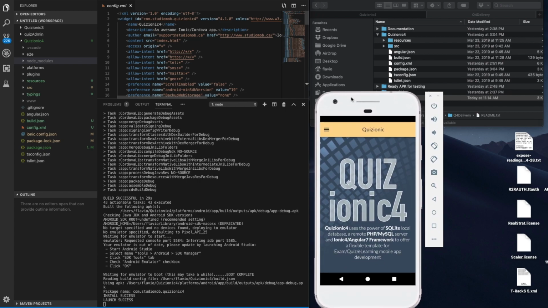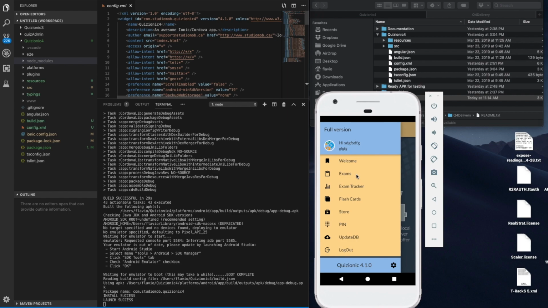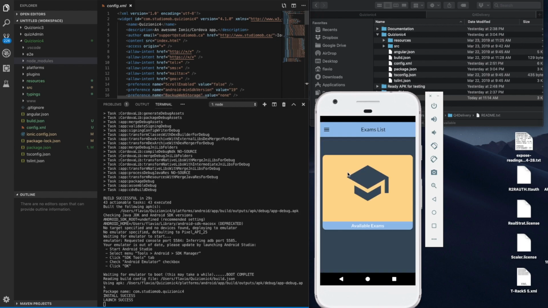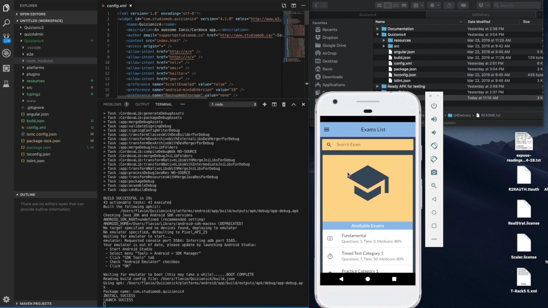I already had the database installed in my Android emulator as I ran it before, which is the reason why it automatically did the login. But from here, you can just play with Quizionic. So this has installed the database correctly inside the emulator. Of course, the performance under this emulator is not the best one. Remember that when you put it on your device, of course it will run faster.